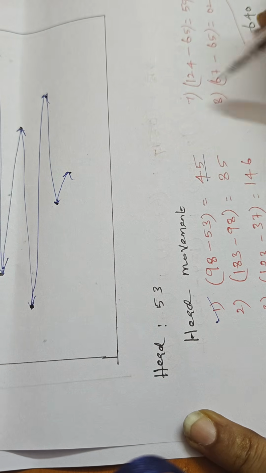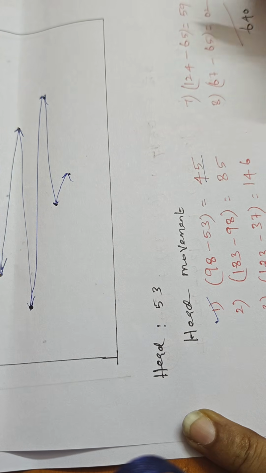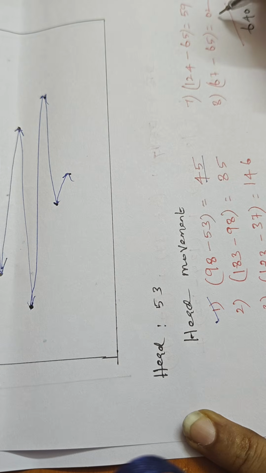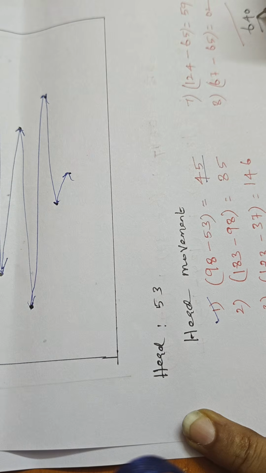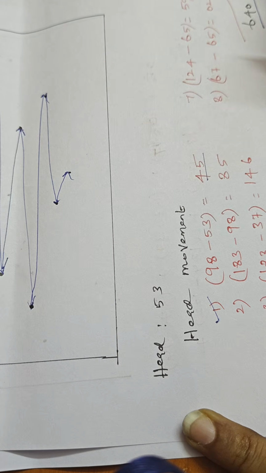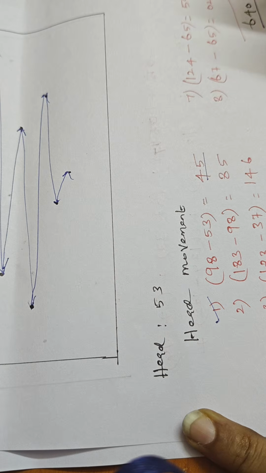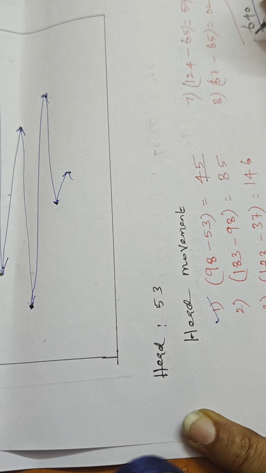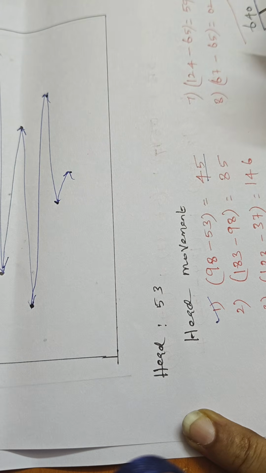On the whole we have around 8 movements of the head position. By calculating all the differences, the number of head movements comes to 640. Each and every time a request is serviced, we need to consider the initial head position from which it is going to traverse, calculated based on the difference between the 2 points. So here 640 cylinder movements are required in order to service these requests.